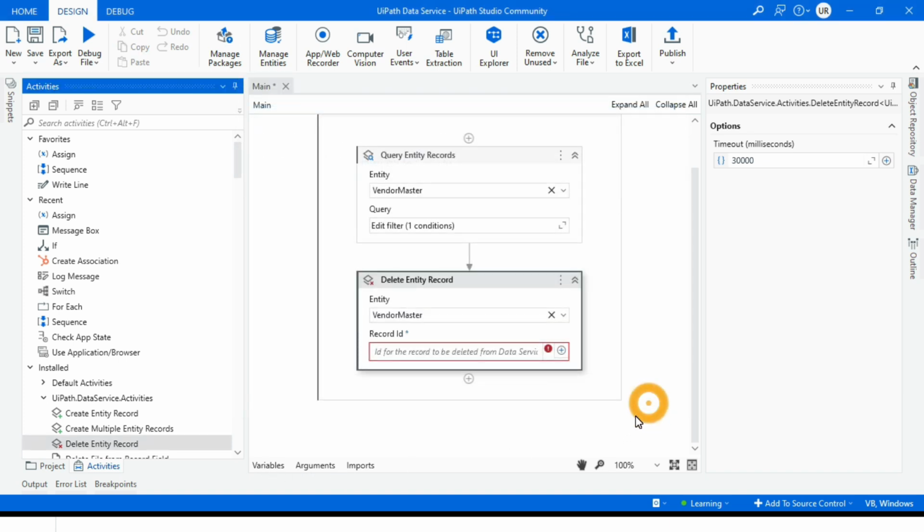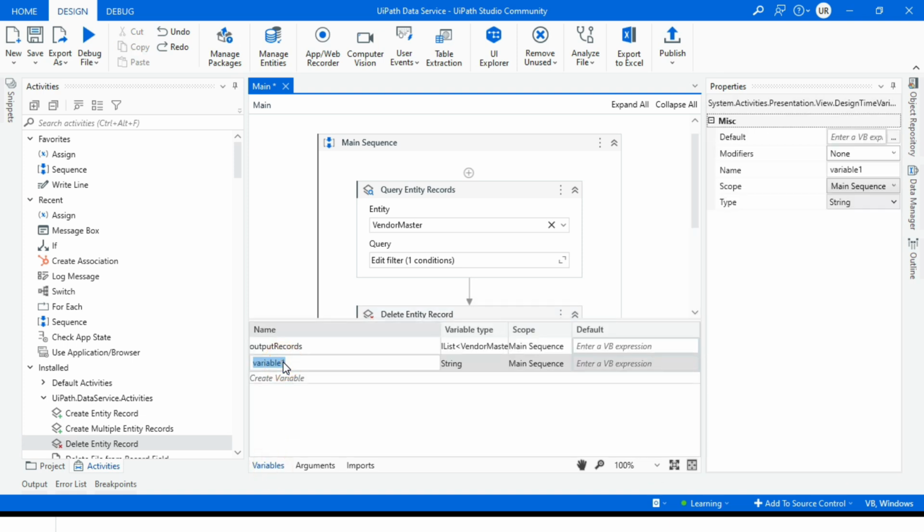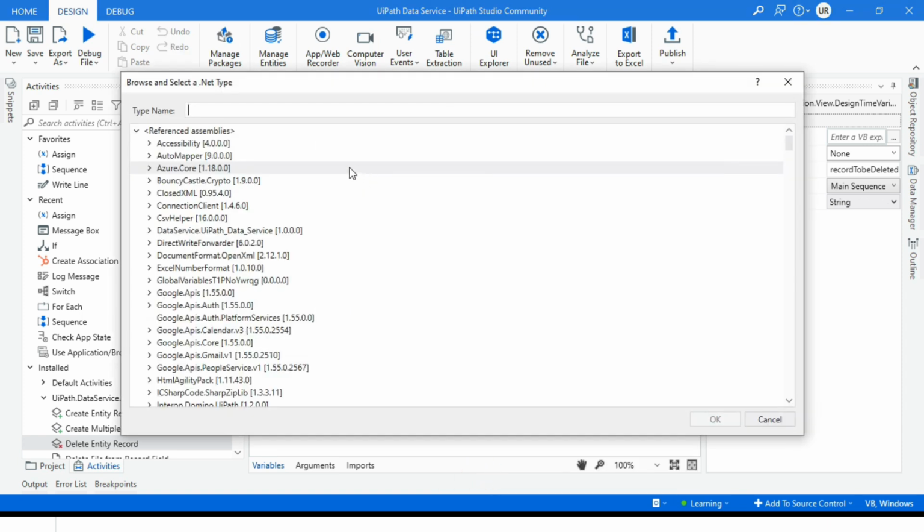So let's cancel this. Okay, now let's create one variable with the name record to be deleted, something like that. Now change the variable type from string to system.guid.